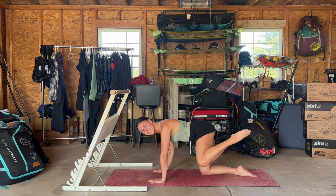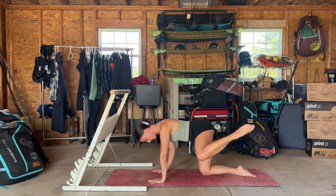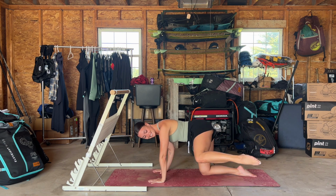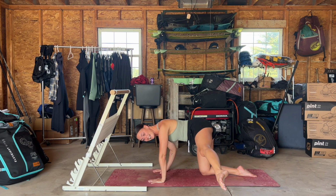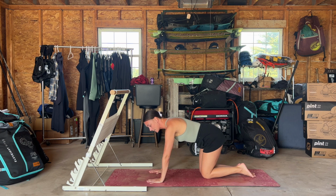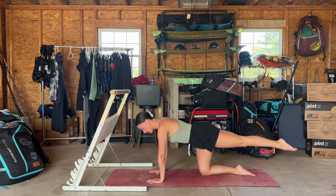Knee up off the ground. It's harder than it looks. 4, 5, 6, 7, and 8. Good job.